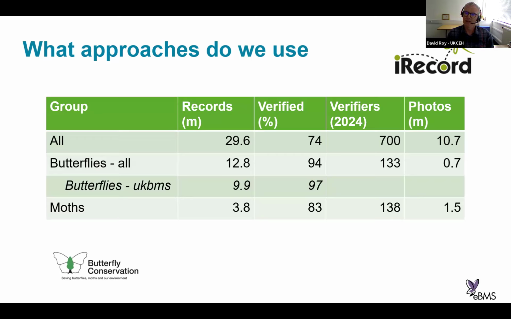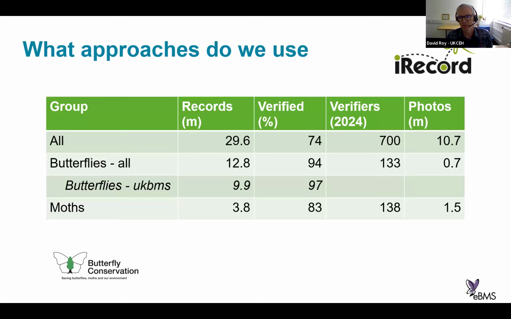But I guess the key figures on this plot are really around the number of verifiers supporting the review of data, around 130 experts looking at the butterfly data, almost 140 looking at the moth data. And it's sort of done on a regional basis in the UK. So this task can be made more achievable by bringing in teams of people to help review data, particularly on a regional basis when people know very well what butterflies and moths are likely to be occurring in a particular region. And it means that we get over 90, almost 100% of the UK BMS data is reviewed this way.